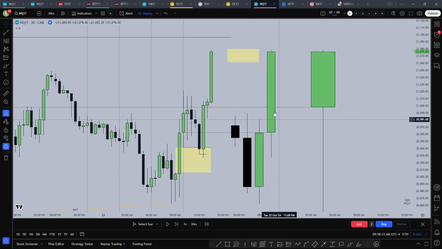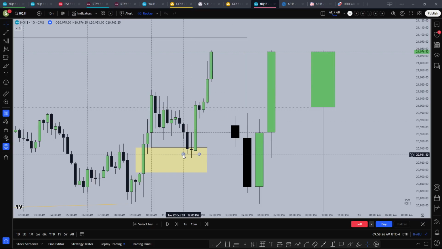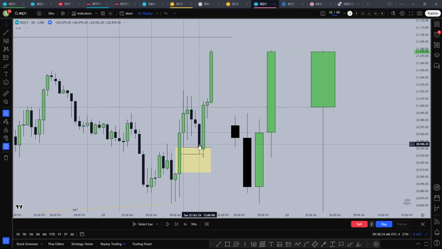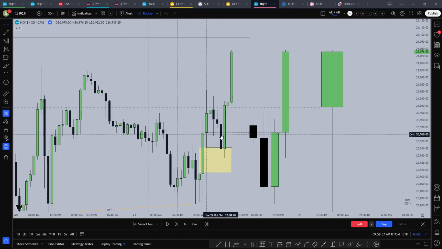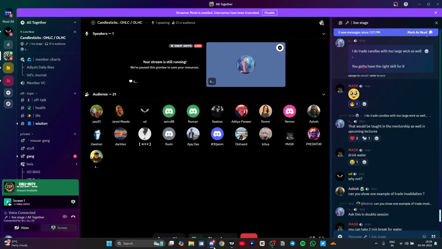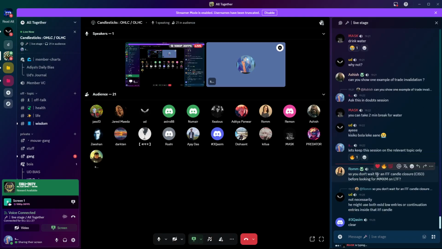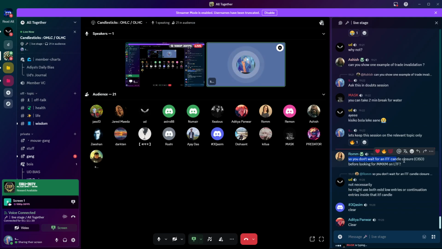This example was for framing a singular H4 candle using an intermediate time frame for H4, which could be 30 minutes, 15, or H1. Let's watch it on M15. Yes, this is clear to me on M15 as well. So was this example clear to you guys? I didn't get tired out.